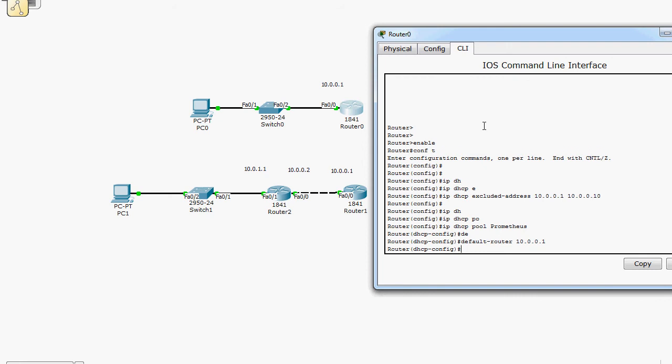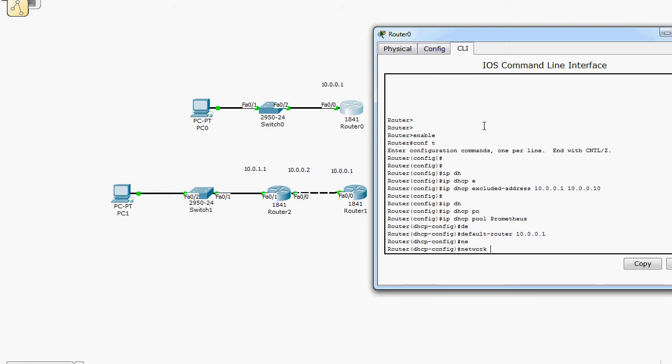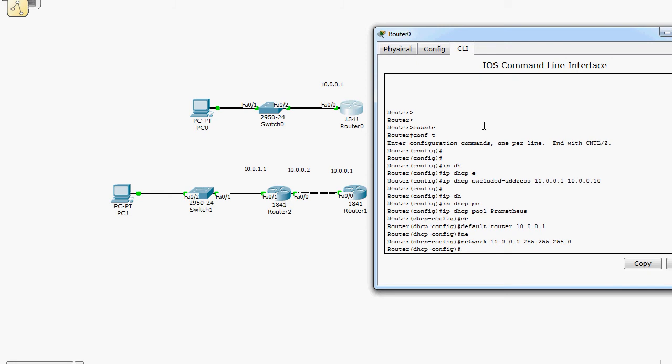And then we have to say what network, so the range of IP addresses that we want to send out to our clients will be 10.0.0.0, and of course the subnet mask will be 255.255.255.0. And that's all there is to configure.